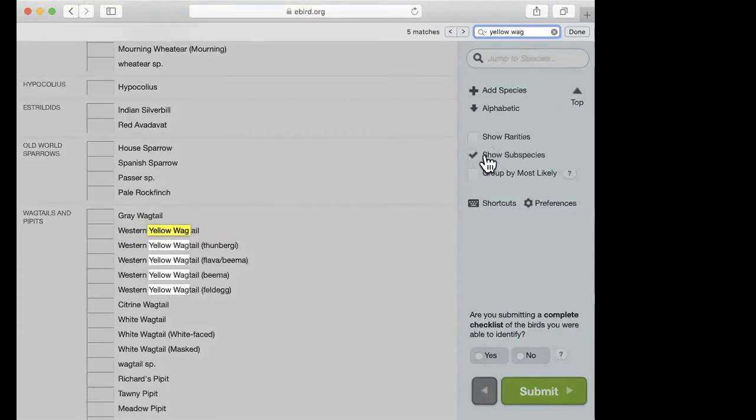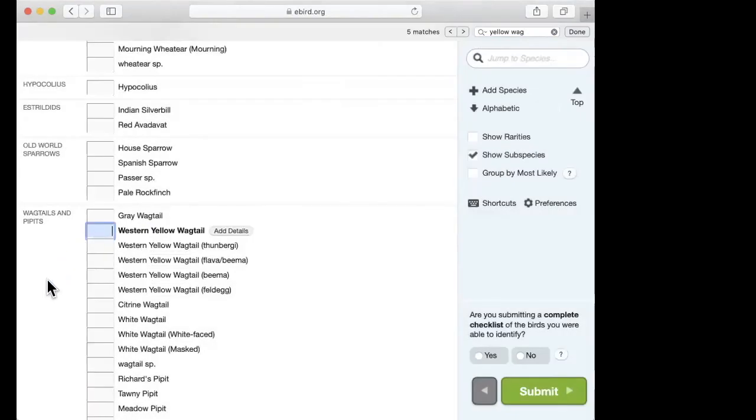If you don't tick that subspecies box, then you're giving us the nominate species, yellow wagtail. But as we know, these subspecies are quite distinct, and we want to know where they are when they're arriving. So it's really good to select subspecies, and if we see yellow wagtails, really do our best to figure out which subspecies we're looking at.